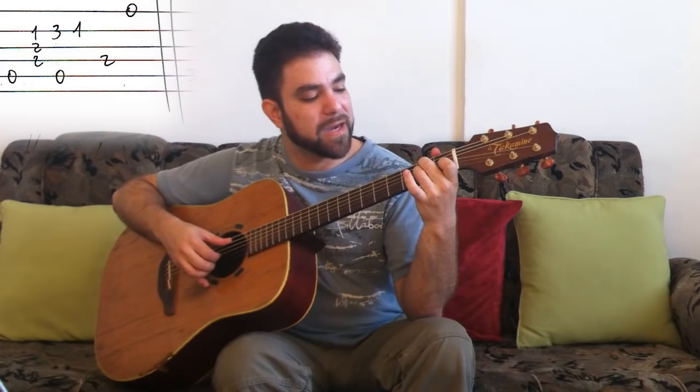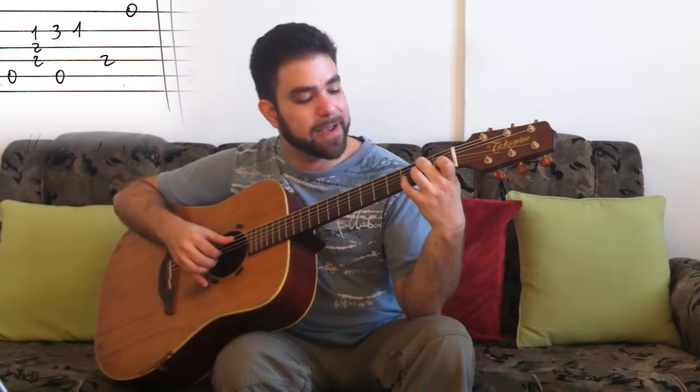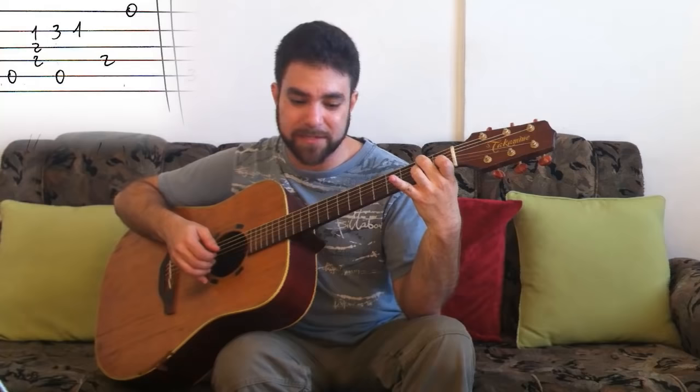Take your pinky and, not yet, but you will take your pinky and add it on the third fret of the second string. So you play the A bass and then the second bass note, which is the D string, along with the second and third strings. Okay, you play the chord. And then you play 3 on the B string with your pinky with the A bass. And then you take it off and play 1 on the B string, 1 on the second string, inside the A minor chord, of course.